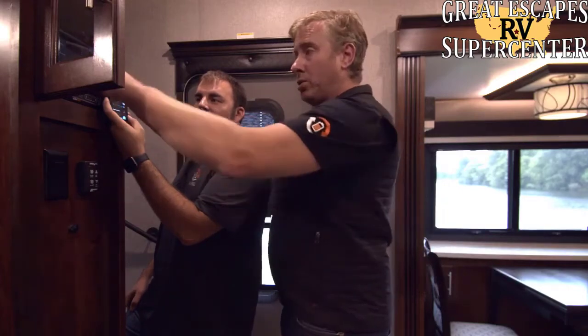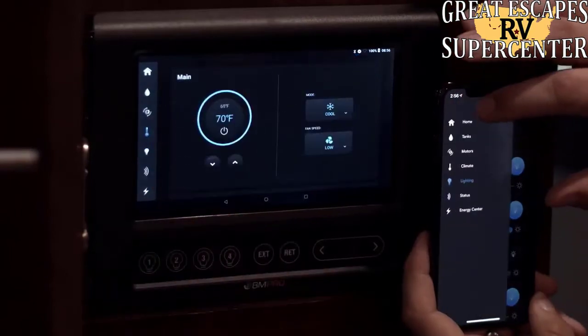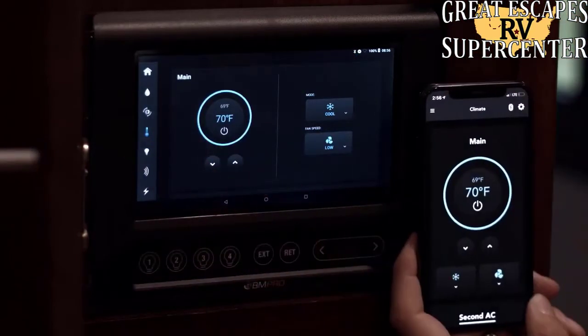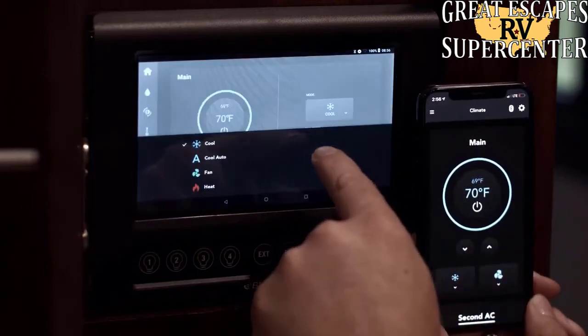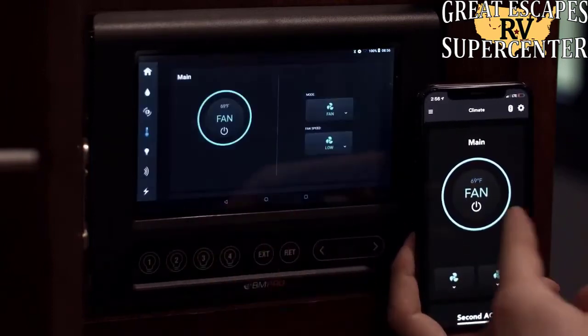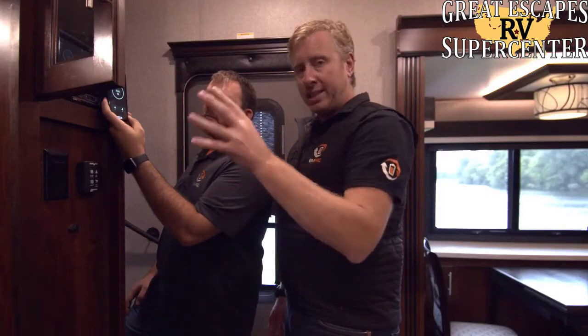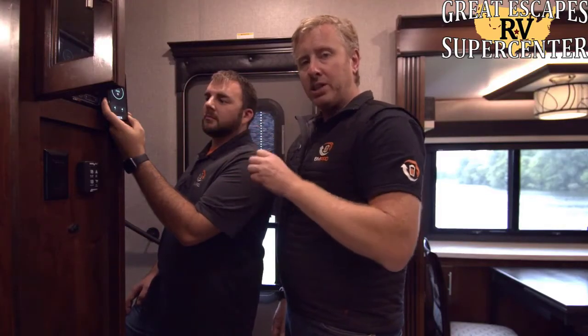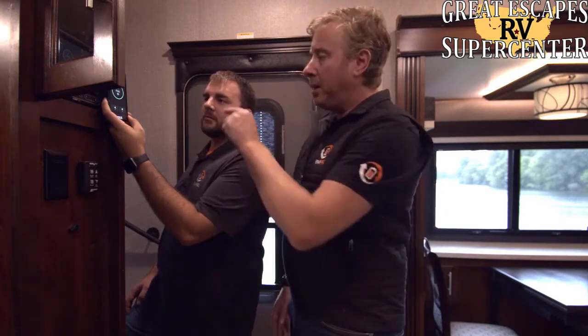Now the same can be done with the motors. Let's just go into temperature first though, Scott, so we can see that everything's still the same. So there we are. We can turn it on, 69 degrees, 70. I can change this here, and I can go into fan. There you go. It's changed it to fan on Scott's phone. So you can see the 2 are giving exactly the same information. That information is being sent to the phone and to the tablet here, the RV Genius, by the node that's down in the bottom of the RV.